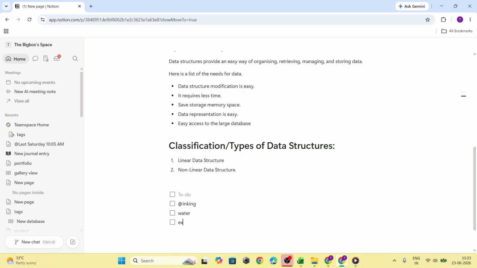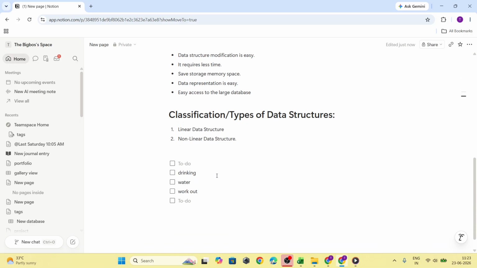This second method is perfect if you prefer using Notion's built-in commands or if you want a more guided way to insert content. It's also useful when you are learning the platform, because / commands help you discover different block types available in Notion. Both methods achieve the same result, so it really comes down to personal preference. If you want speed, use the square bracket shortcut. If you want a more menu-based command, use /to-do.